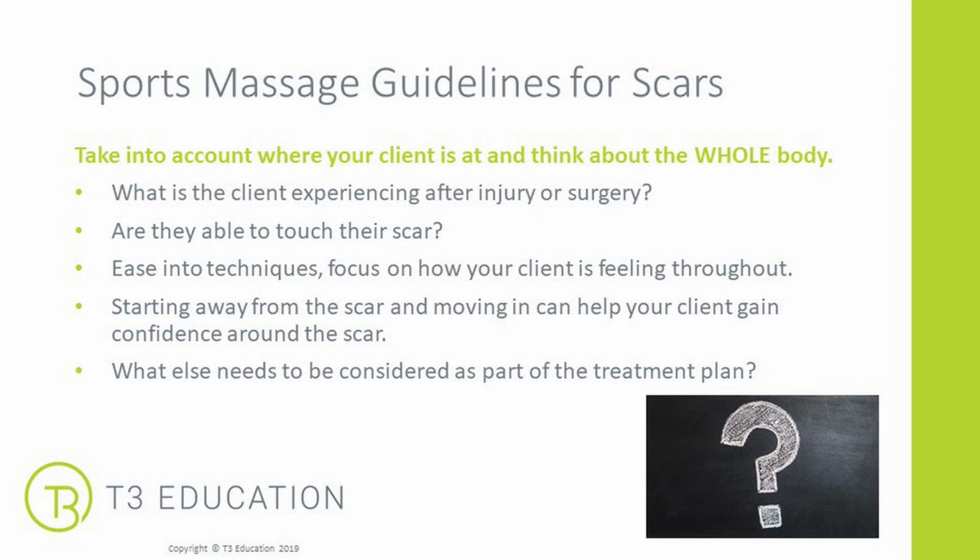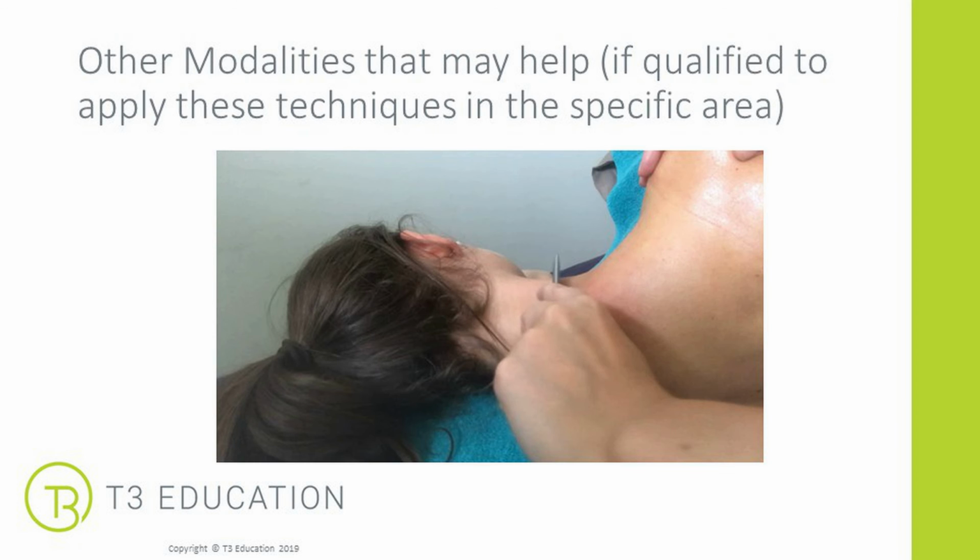Think about the home care as well and what that home care may be. It may be self-scar massage, self-massage around that area. It may be breathing and relaxation techniques to help if the client has been quite anxious about the scar or the surgery itself. Or it may be exercise depending on what has happened. If your client has an avulsion fracture as an example, or a sprain that's required surgery, or a fracture, then exercise is actually key during this phase to get those tissues loaded again. So that may form part of that home care plan.